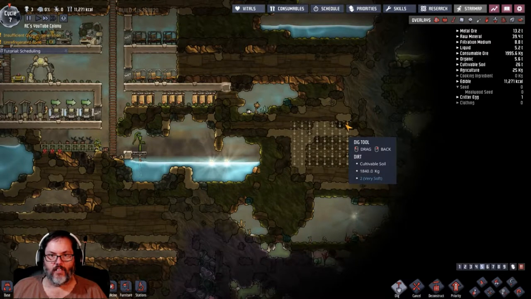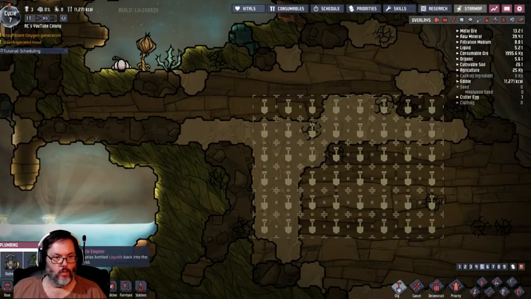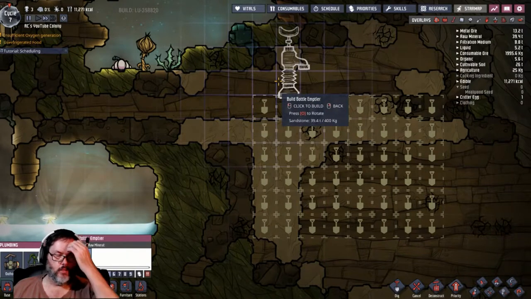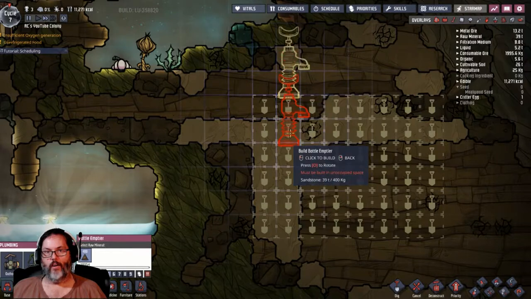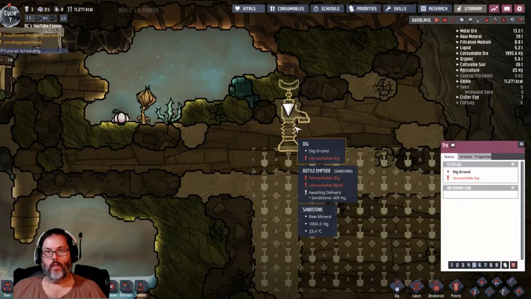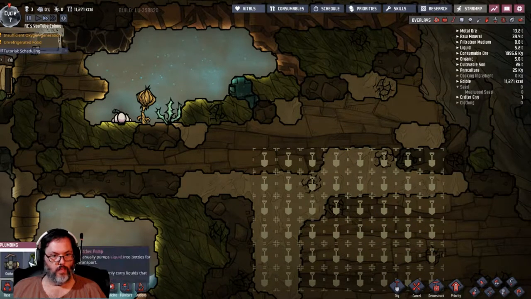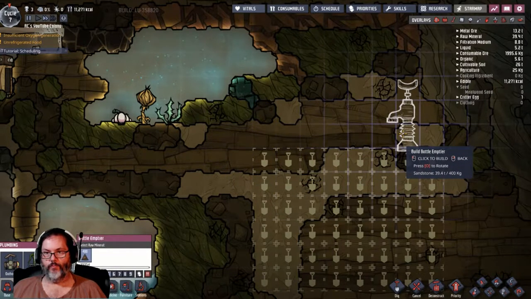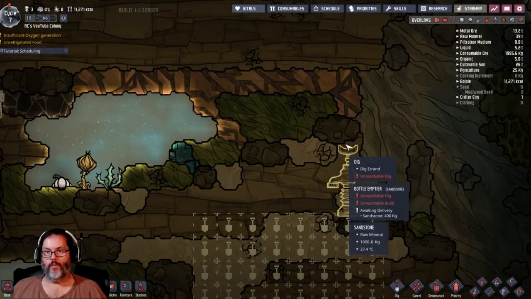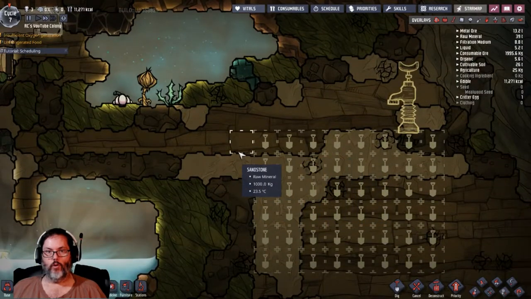We do that, and then we do a bottle emptier. There. No, I don't want to do that. Not right there. Cancel build. Plumbing. Bottle emptier. Let's move it farther over. Let's do it on this side. Right there. Yeah, that keeps it in the soft dirt. Yeah, I'm okay with that.